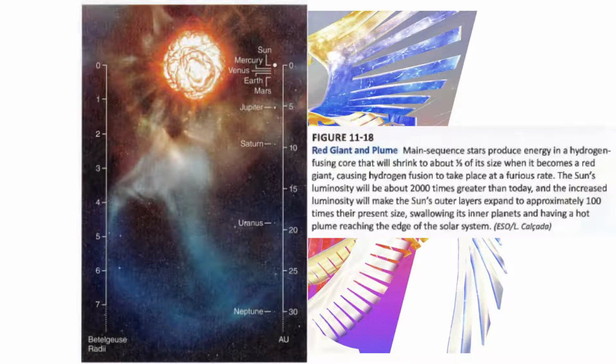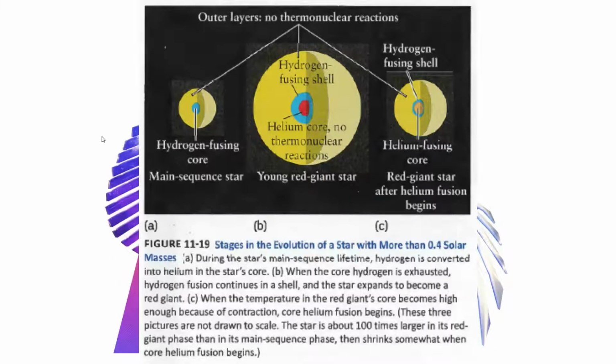Okay? It runs out of the fuel for hydrogen fusion in the center, so it cools down and it squeezes down. However, once it starts squeezing down, it heats up the core, which allows fusion to happen on the edge of the core. Since the fusion is happening on the edge of the core, it makes everything expand. Since everything gets to expand out here, instead of being hot, it spreads out and cools down into red. Because remember, we talked about when stars are red, they are cooler.